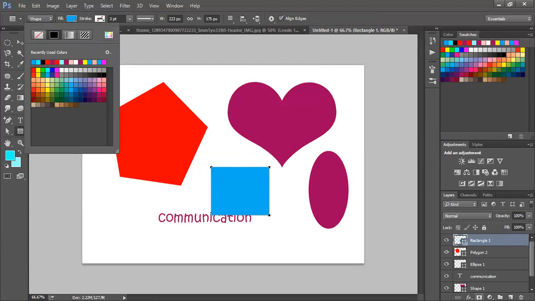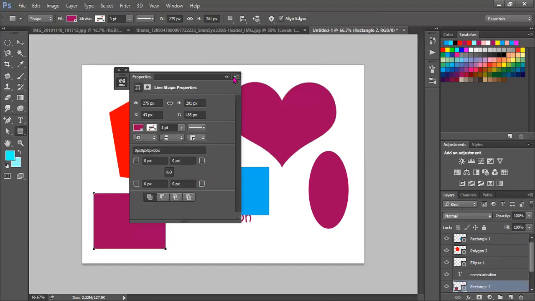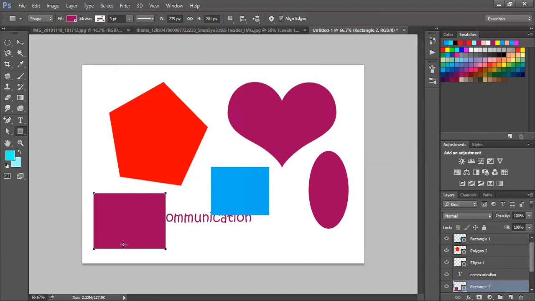And then I move on to the heart shape and draw another rectangular, another square. Still it's a rectangular shape, so it's going to pick that color. So the eyedropper can always be used as a sample in another tool. And then if I pick, let's say this red, this is the color that has been picked.